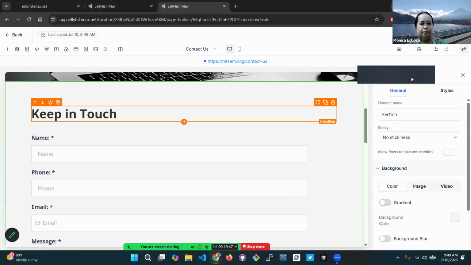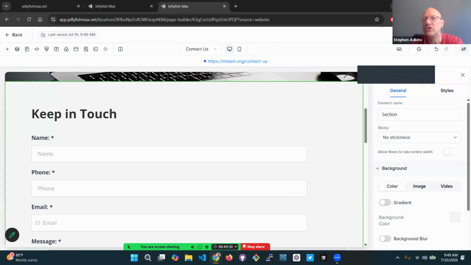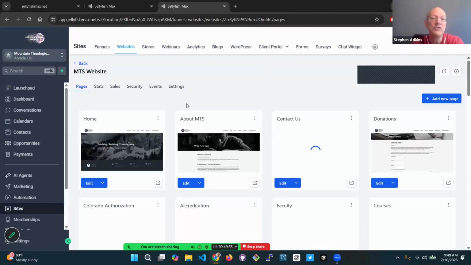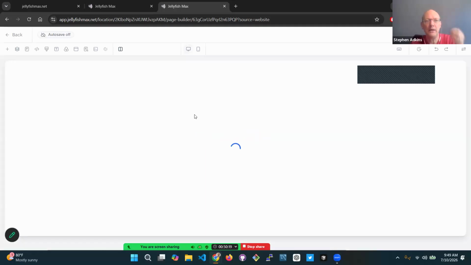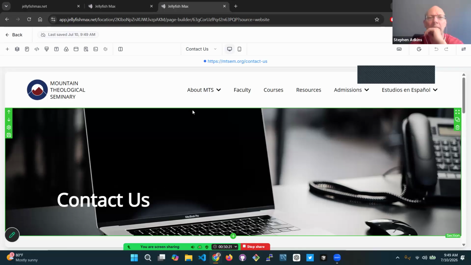Okay, so until it's published, and you'll see the little yellow dot if it's not published, you should be able to go away and leave changes. You can make changes internally and save them. You can come back and review it with somebody, and say, is this the change that you want? And you don't have to publish it until you're ready to do so. But then they're not going to be able to view it unless you show them in the back end here.